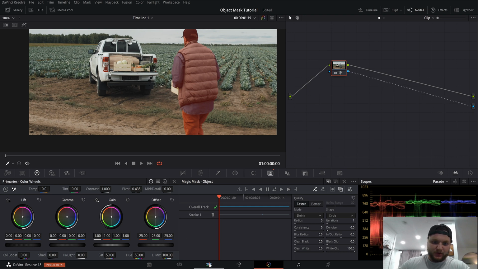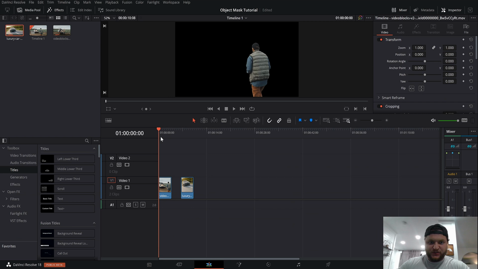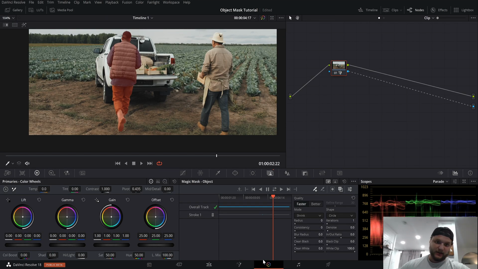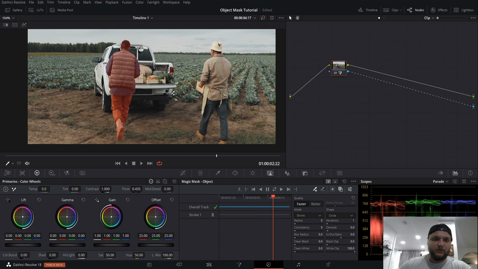Nothing happens here. But if we come back to the edit page, just like that, we have him cut out. And is it perfect? Like I said, it's not. But in a matter of seconds, it's that close. I mean, come on, show me another piece of software that can do this good of a job. After Effects ain't on this level. Come on now. Adobe's got a long way to go. And you can just continue to fine tune that if you wanted.